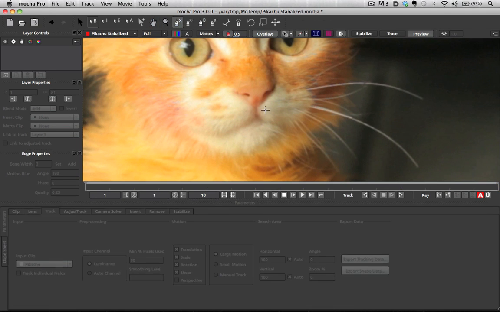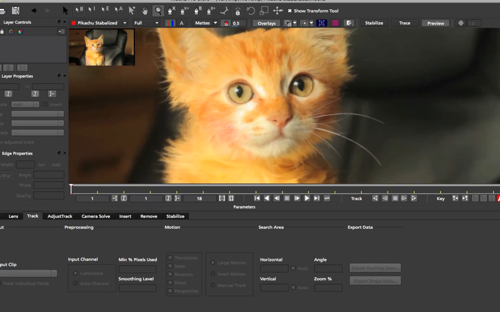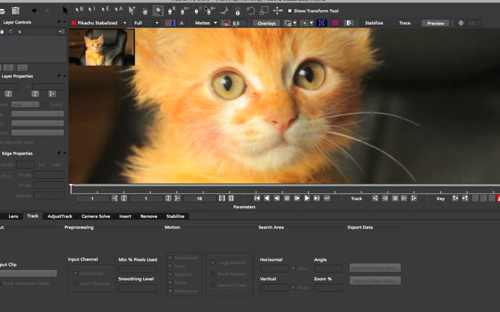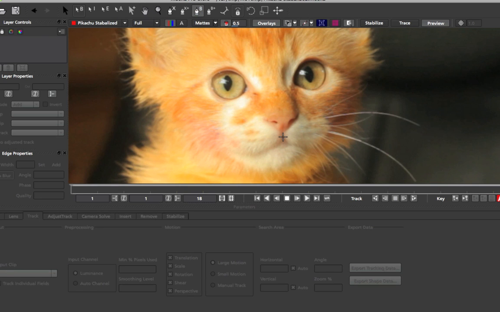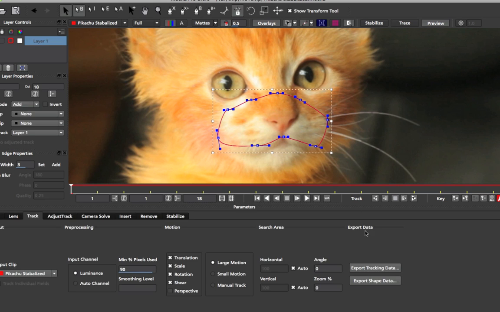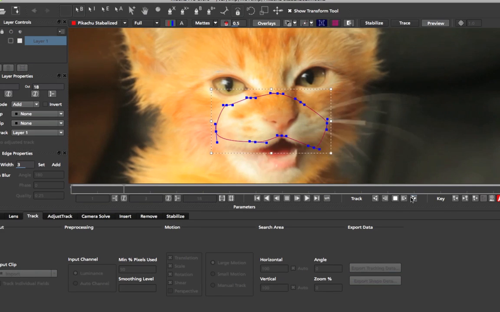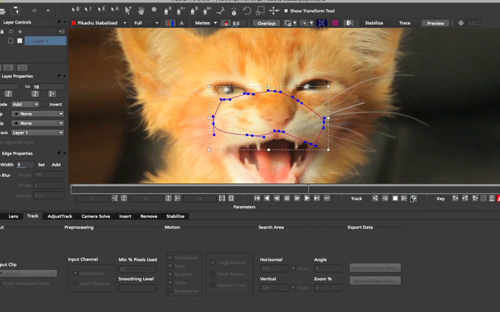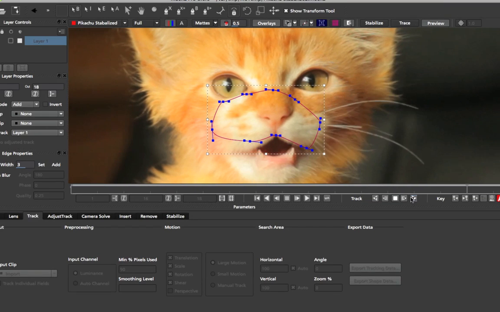And now let's take this spline tool, and this is the part where we're going to actually mask out the mouth. And we're going to do this here in Mocha because we know that there's a significant amount of distortion in his mouth movement, and so we want to track that. And the great thing about planar tracking is it allows us to do this here, where we can create the spline around his mouth and use this tracking data to mask out the mouth.